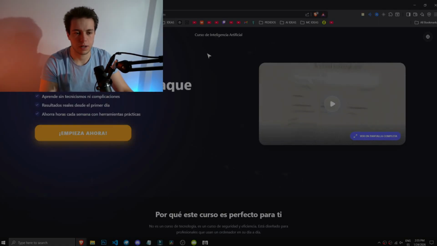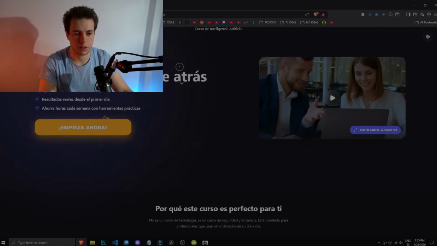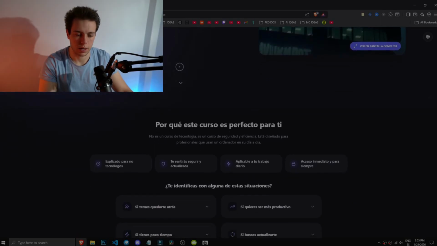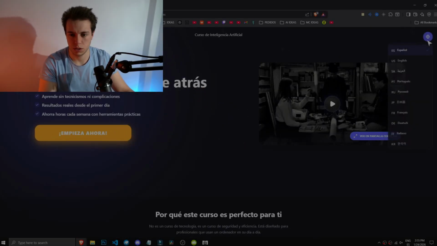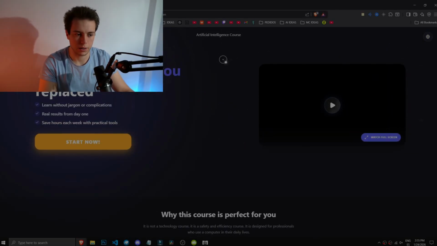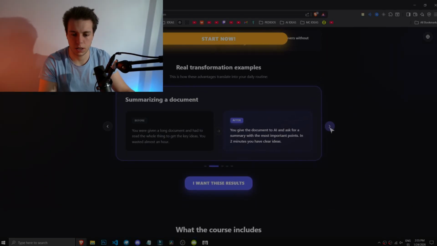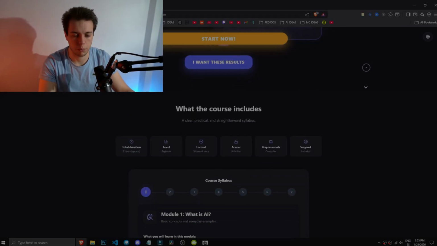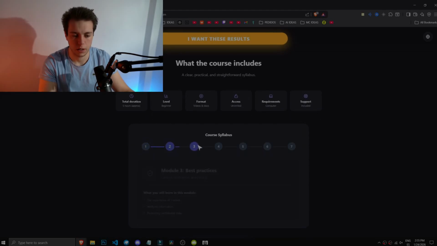implement right away. So to give you a glimpse of the potential, I use this tool to create a landing page, which is the page through which I sell my artificial intelligence course. As you can see, we have different options, like changing the language, and it has tons of interactive and fully customized features, something that would be much more complicated and time-consuming to do with WordPress.